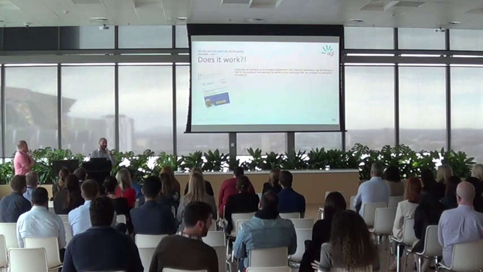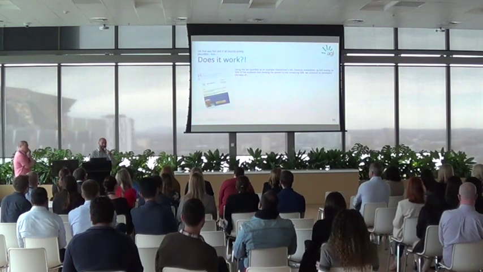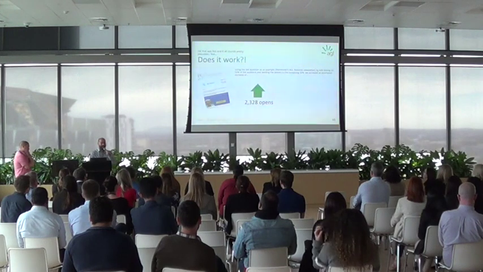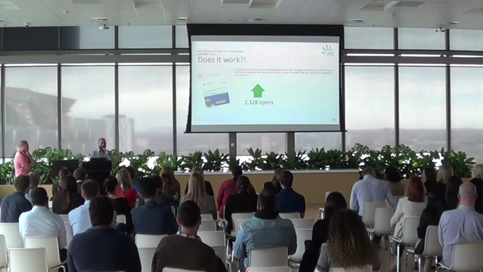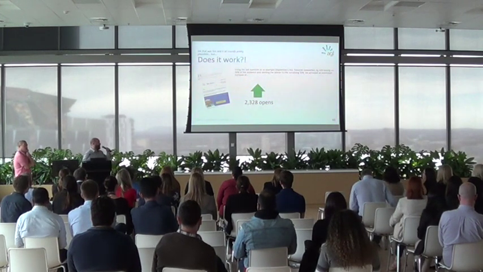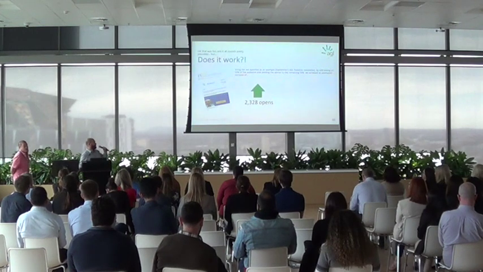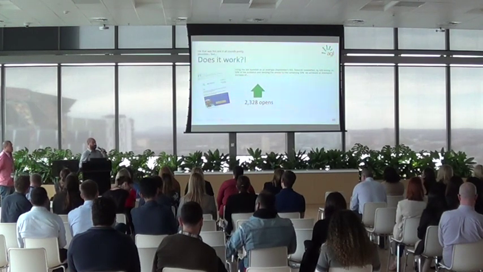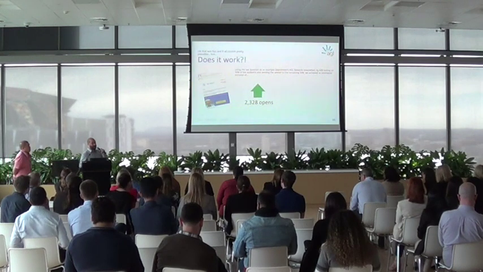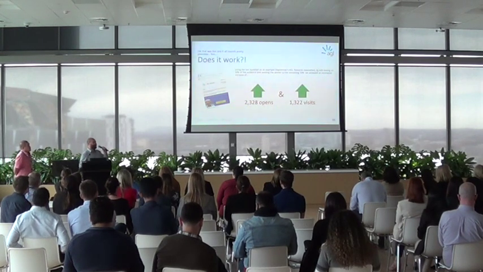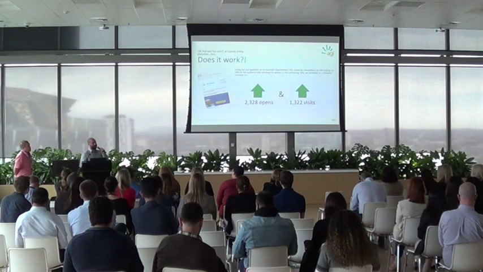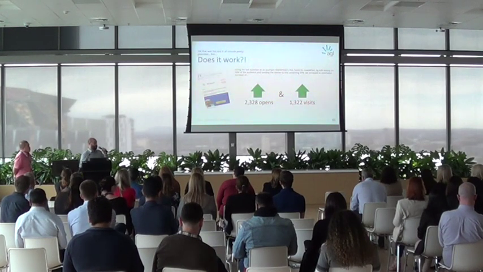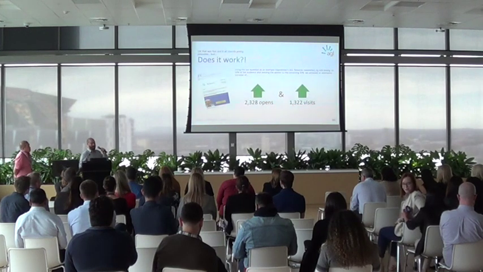So, most importantly, does it work? Thinking of that last example, the rewards email, by sending out the A/B test to 50% of the audience, and then the winning version to the remainder, we had 2,300 extra opens of the email, but more importantly, an extra 1,300 visits to the site. So this is definitely something that is going to have an effect on your campaigns, and that we encourage that we do often.